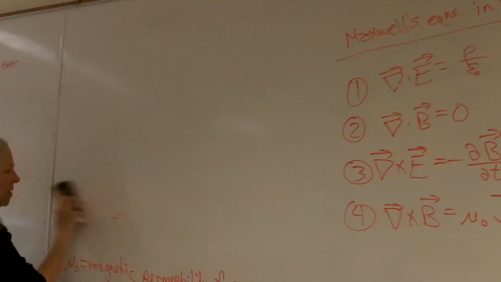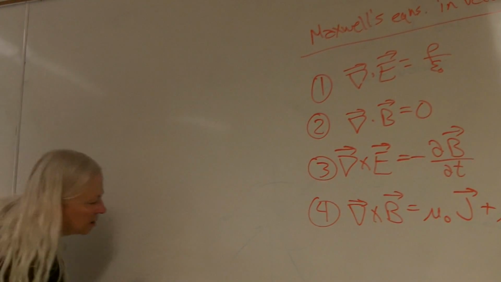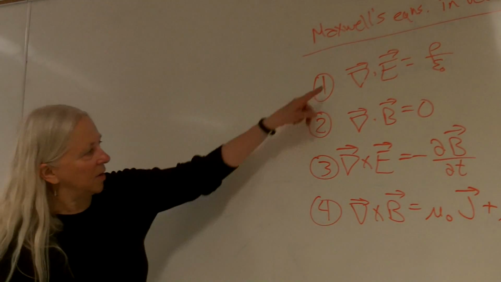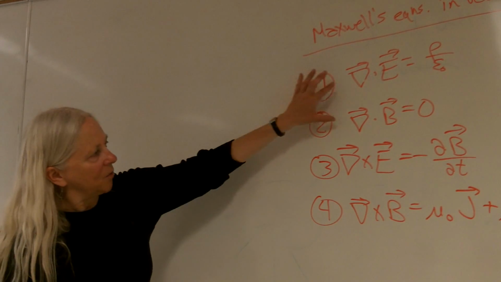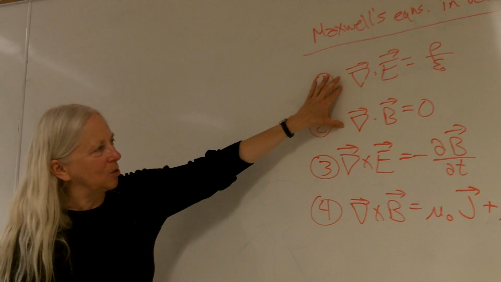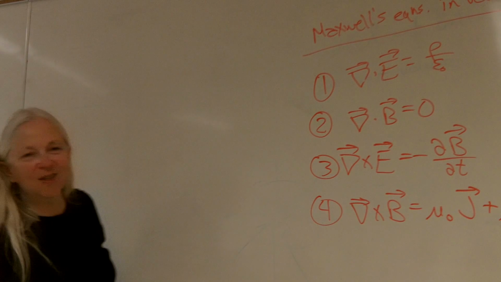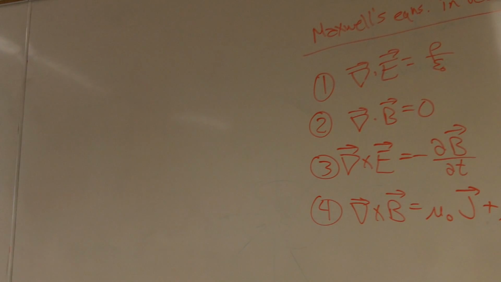You might be guessing, since the first two involve the divergence and the second two involve curls, and for the first two we use the divergence theorem to rewrite them, you might guess that for the second two we're going to use Stokes' theorem to rewrite them, right, and you would be correct.